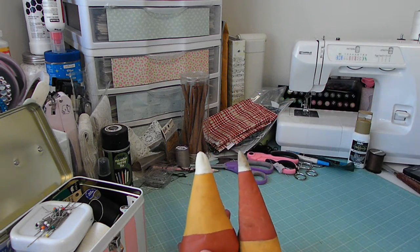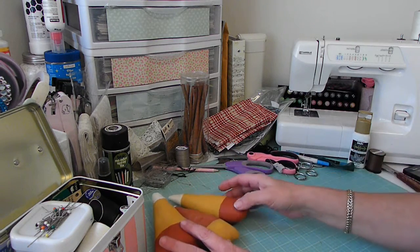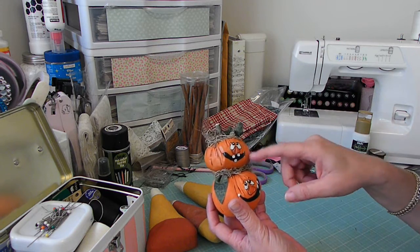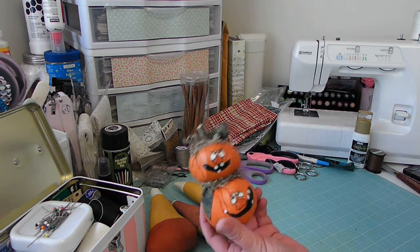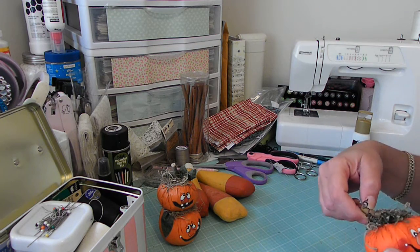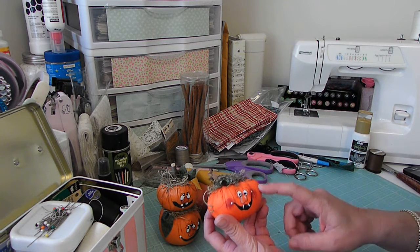These are some little fabric candy corns that are painted, and I use them as kind of like bowl fillers or something to decorate. I made those, and I told you that I made some stacked pumpkins for my personal use that were painted with the little happy jack-o-lantern faces on them. So sweet. I had some more of these but I believe I gave them to my mom. I'm so bad about making things and giving them away, never keeping anything for myself. I'm astonished that I still have this much stuff. But anyway, this is one that Susie had made for me that, of course, I kept.